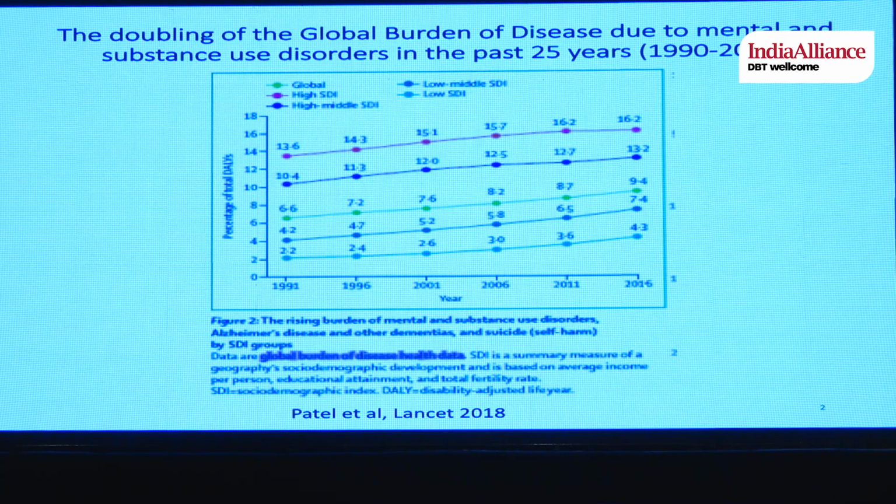And you can see from 1991 to 2016, no matter which country in the world you live in, the relative burden of mental health conditions has increased by 50%. You also see that as countries become richer, as you go up this y-axis, the relative burden increases. And the reason for that is driven primarily by 2 factors. The first is the population transition. You have more and more people moving out of childhood into adolescence, which is when most mental health problems begin. And the second, of course, is that most countries, as they become more developed, get better at controlling infectious diseases. And so that's why you get a relative increase in the burden of mental health problems.